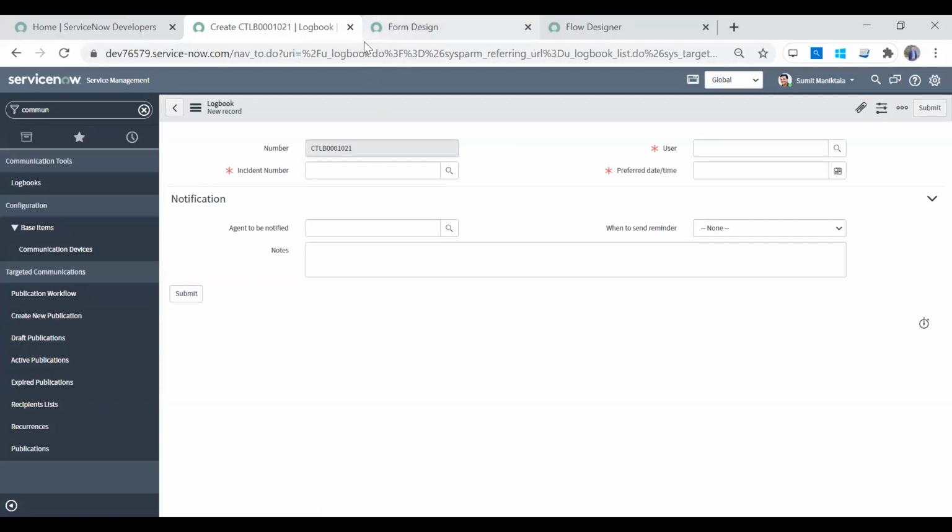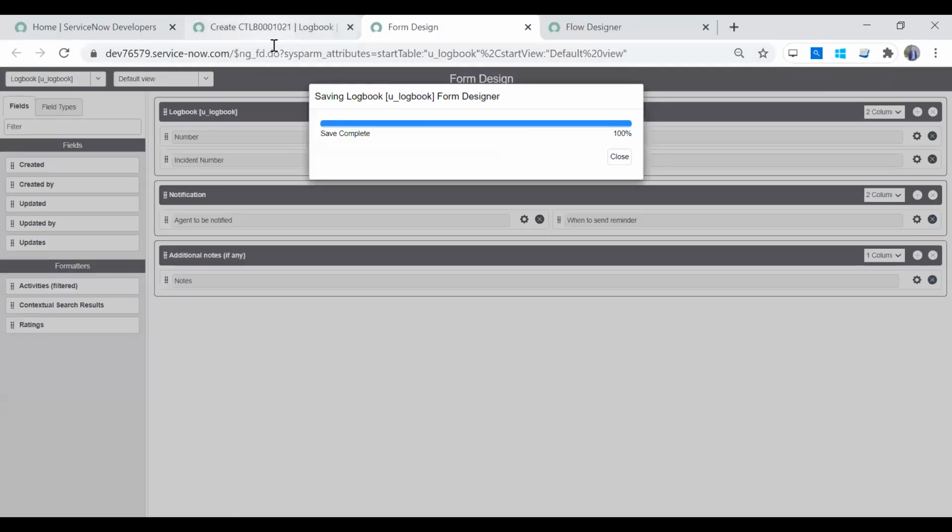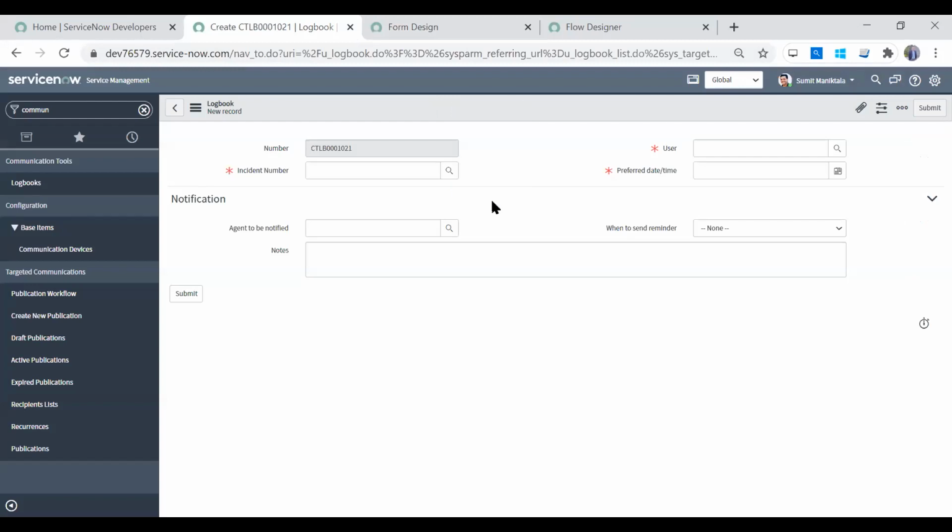Maybe I'll put notes in a different section. It's already in a different section. Let's give it a name. Okay, let's do that. Save it. Let's go back. Reload it.